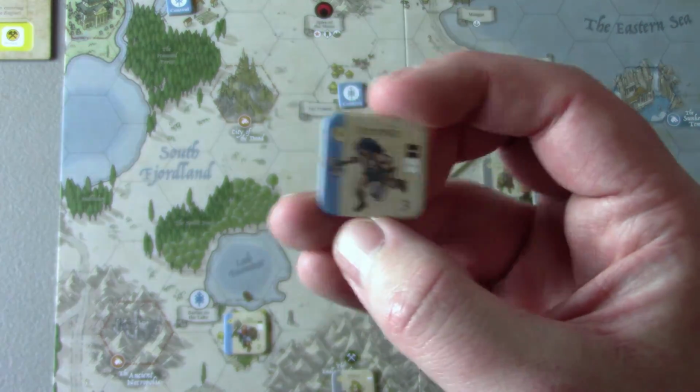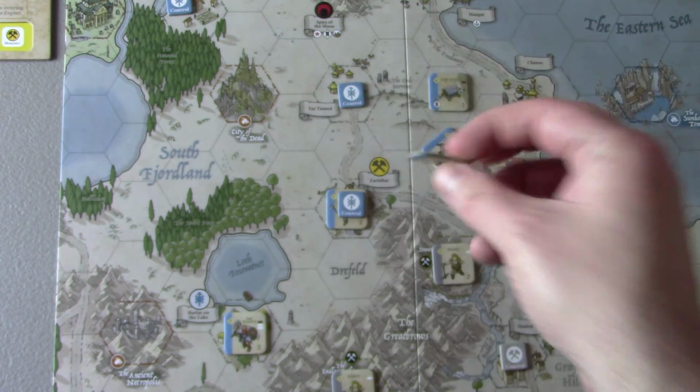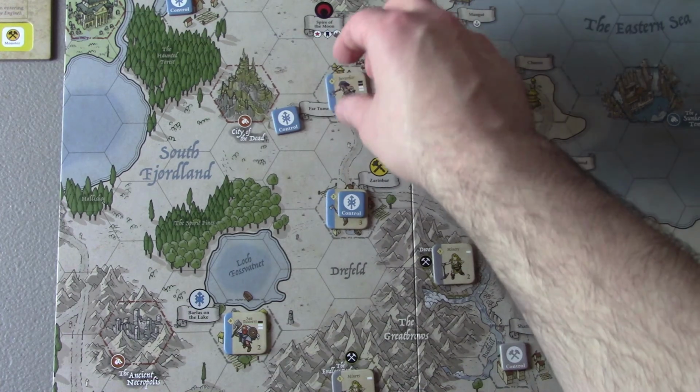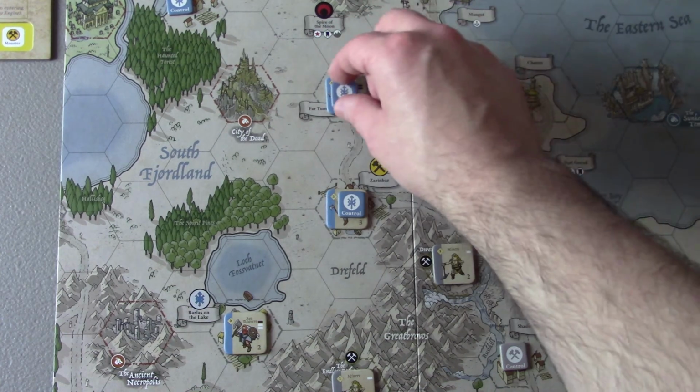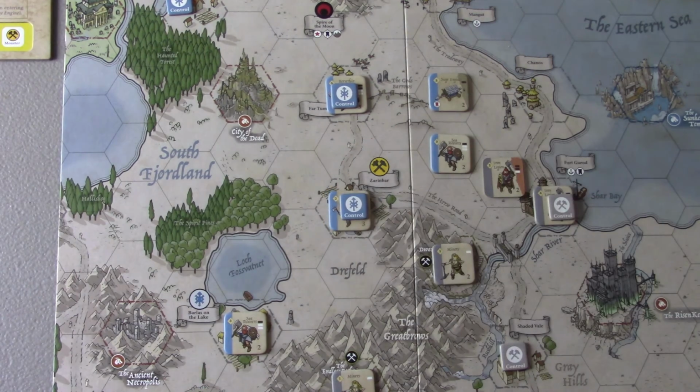He doesn't have any special abilities. Special abilities will be marked down here, but you can see that he is pound for pound a stronger unit than the Dwarven Iron Legions. So that'll cost all their gold. Leave them with 0. And we'll go into the final turn of the game.